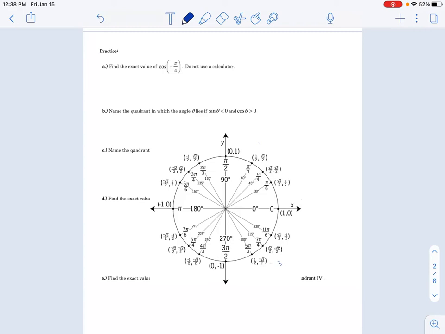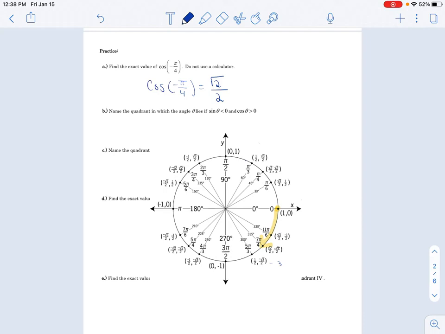All right, so the next thing we're going to be doing is just evaluating using all this information we found. So cosine of negative pi over 4, this is actually from the last section, but just to refresh our memory. I have my unit circle here. If I want to go to negative pi over 4, remember I always start here, but negative means I go clockwise, and that would stop me at negative pi over 4. So my cosine is my x value, and so that will be, it looks like root 2 over 2, because it's your x value.